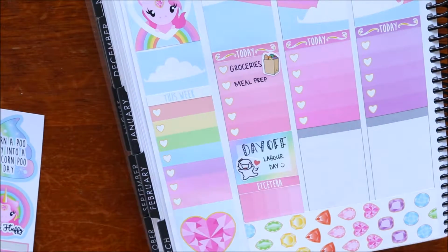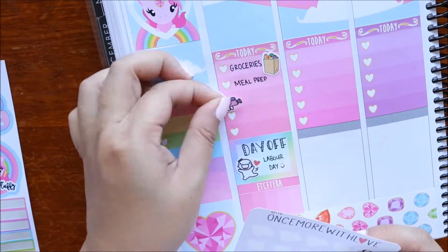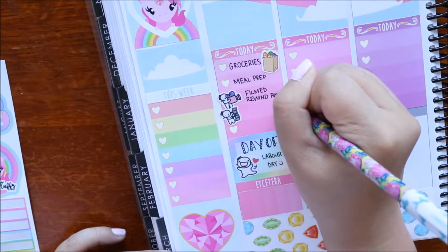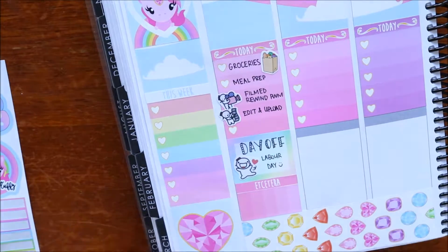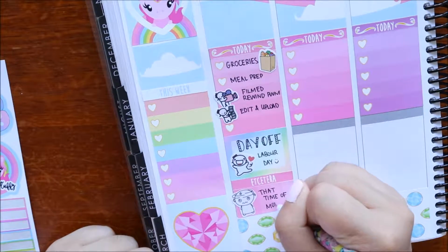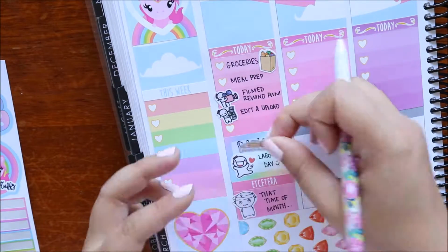And at the bottom I just marked off a certain area with matching washi, just to put in that it was that time of the month, and I don't need to go into it anymore because it's a bit TMI.